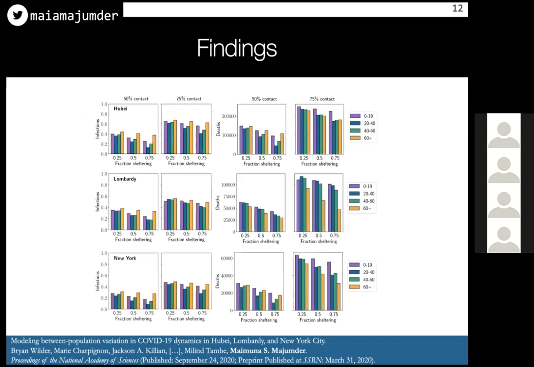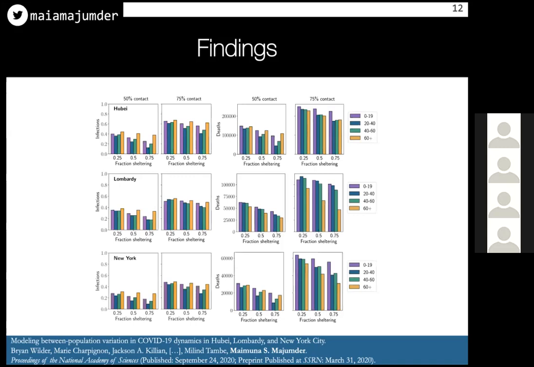Here, each column shows a different level of physical distancing by the population of interest, where contacts between all age groups are reduced to the given percentage of their starting value. The x-axis within each plot shows the result when the given fraction of a single age group shelters in place, in addition to physical distancing by the rest of the population. The result of this combination of sheltering and distancing is represented by a bar, where the color of the bar indicates the age group which engaged in sheltering, as shown in the key.